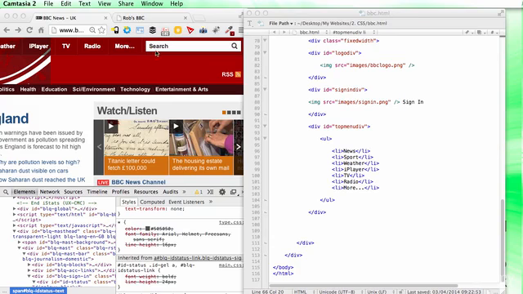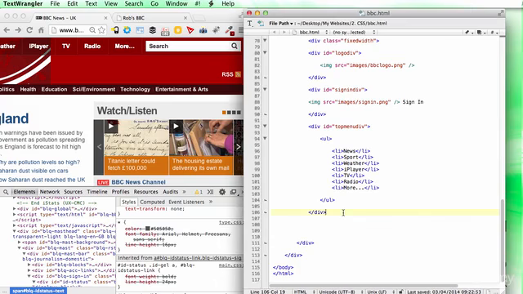So to put the search box in, we'll have a new div, I think, for that. So we'll call it search div. Again, I'm using IDs all the way here because I know there's only going to be one of each of these. And in that search div, we're going to want an input box with a type of text.